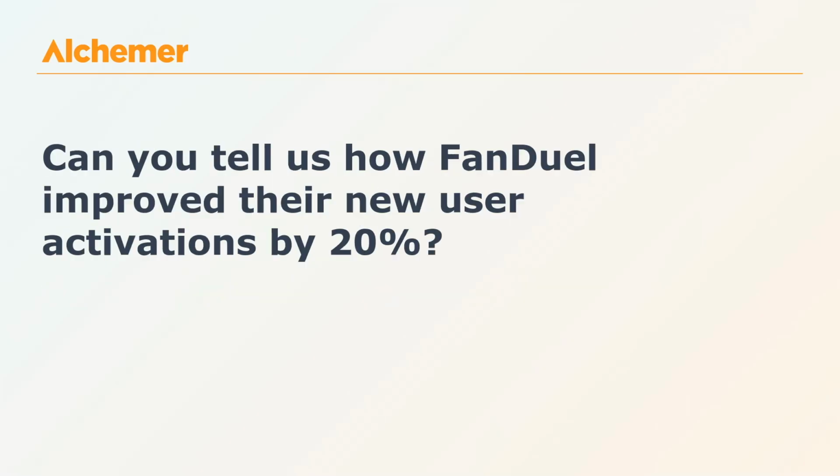All right, I know we have a story about a customer who leverages Alchemer Digital to gain new customers. Can you tell us a little bit about how FanDuel improved their user activations by up to 20%? That's pretty amazing. Sure. So FanDuel is actually a great story. As I'm sure you all know, they're America's premier sportsbook and mobile sports betting brand. So they recently and quickly expanded into new states and products. And so they really were looking for a partner to help them accelerate this growth.